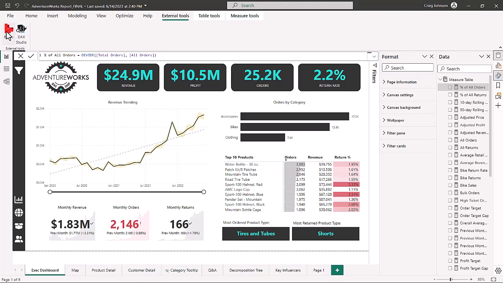So what you can do is start to analyze your model. You can fix some of your DAX measures so that they're more readable. So let's double click on Bravo, and that will open up the Bravo interface.